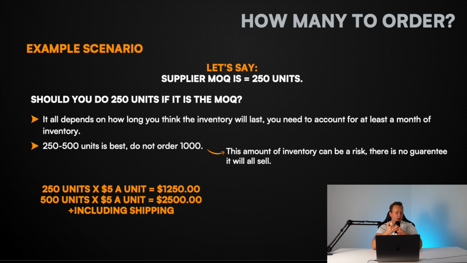And because there's never a guarantee in life, nobody has a crystal ball or a genie's lamp. Nobody can tell, hey, for sure this is going to succeed or not. Even with the best videos that I make and everything else, nobody can tell. And so that's why 1,000 units, I wouldn't, right? You should try your best not to, and it's going to take some serious negotiation to do that.